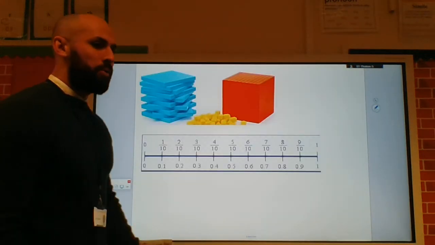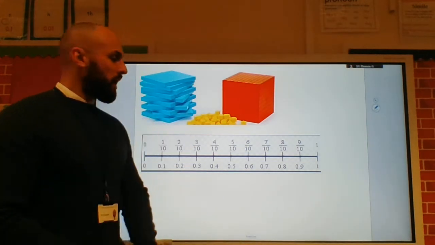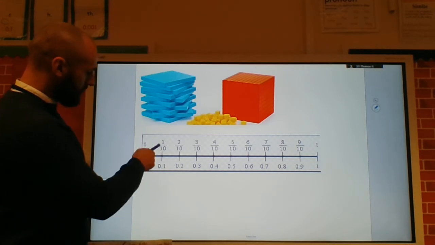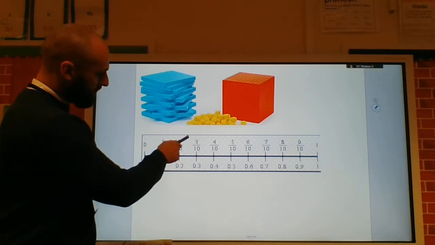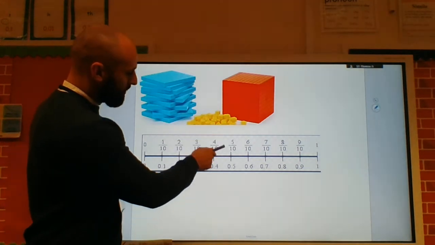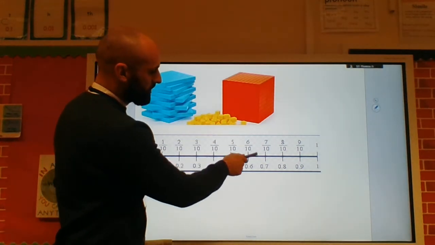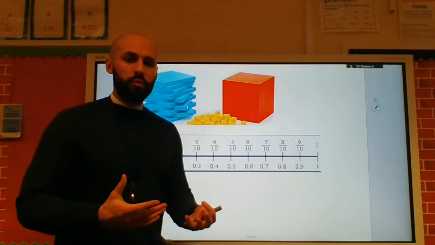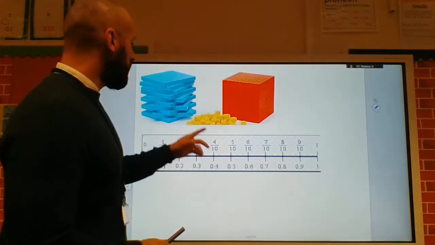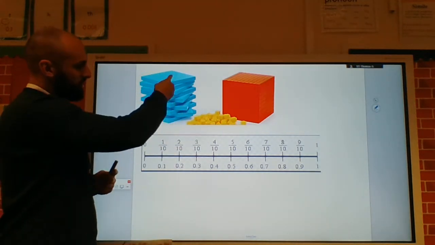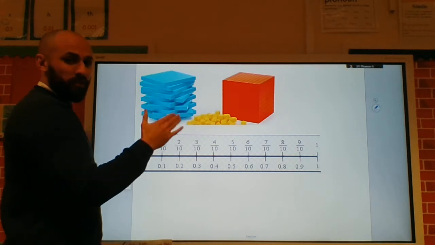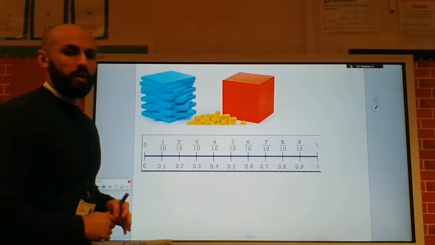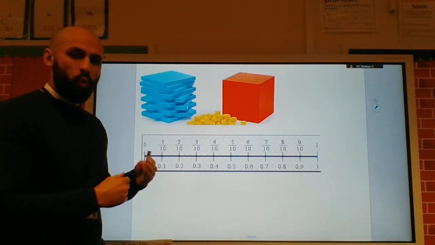So then, what happens then with my tenths? Well, I've got 10/10ths here. So we've got 1/10, 0.1, 1/10, 2/10, 3/10, 4/10, 5/10, 6/10, 7/10, 8/10, 9/10. Well, what happens when I get to 10/10ths? Well, hopefully you can see there's 10/10ths there. That's exactly the same, if I was to push it tighter together, as the whole there. So 10/10ths is the same as 1 whole.